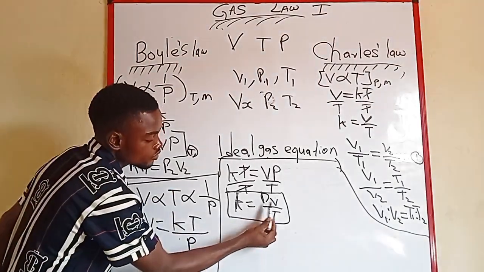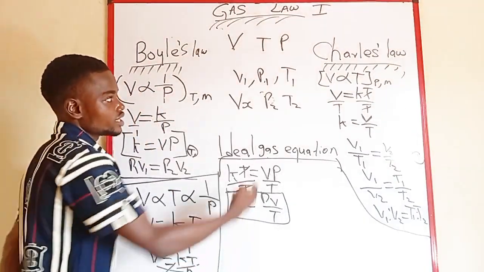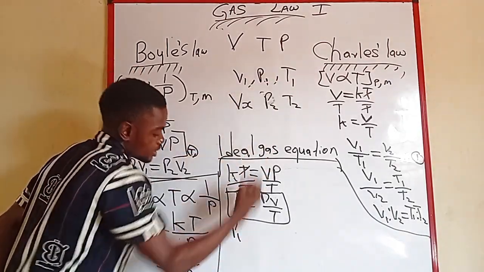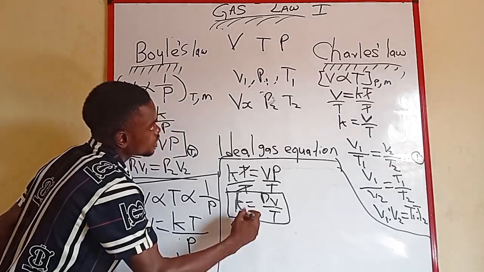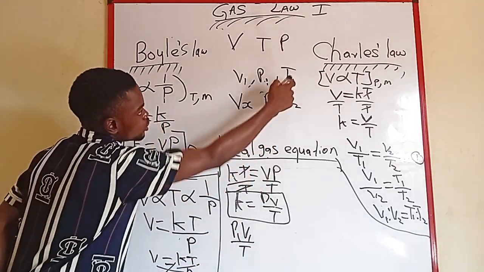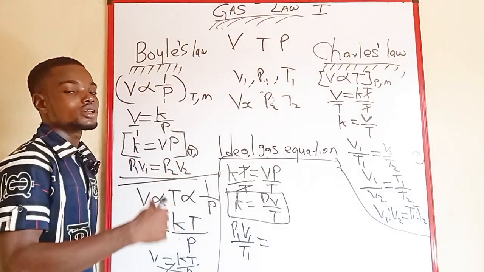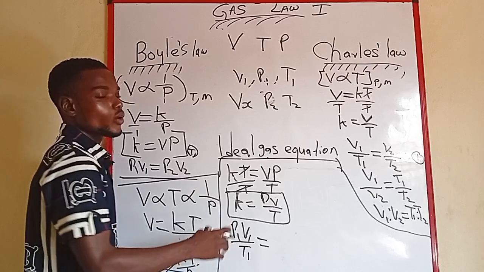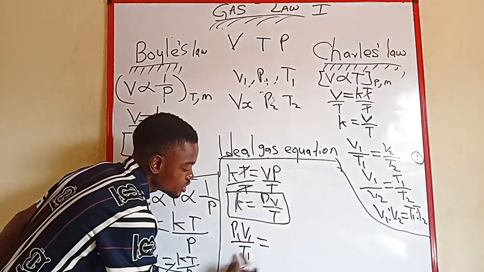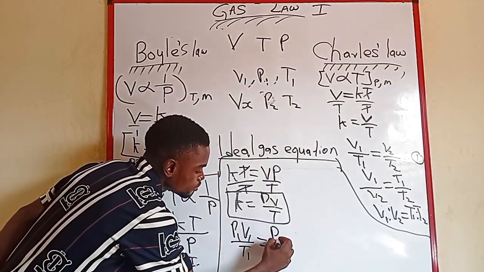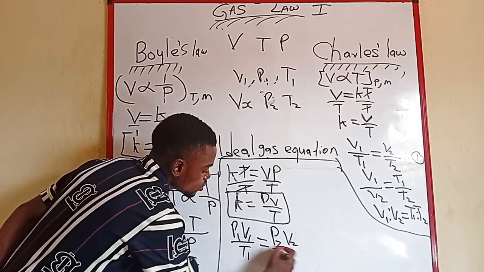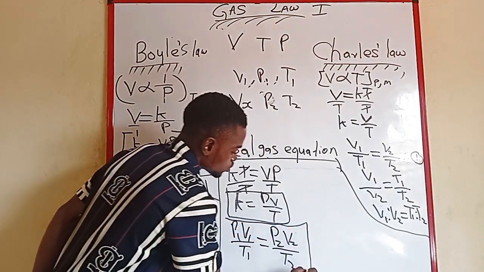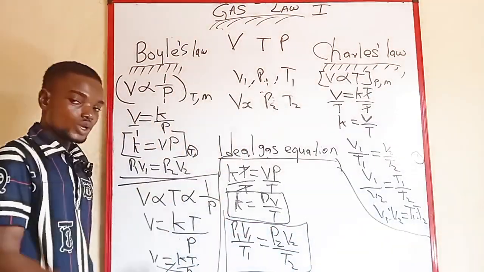To be able to get the change in the volume, which I will represent as V2, we are going to have that since PV over T is constant, for this first state of the gas, P1 V1 all over T1, it is still going to be the same for the new state of the gas, in which the pressure and the temperature were either increased or reduced. So this is going to be equal to P2 multiplied by V2 over T2. All right, so what we have here is what we call the ideal gas equation.